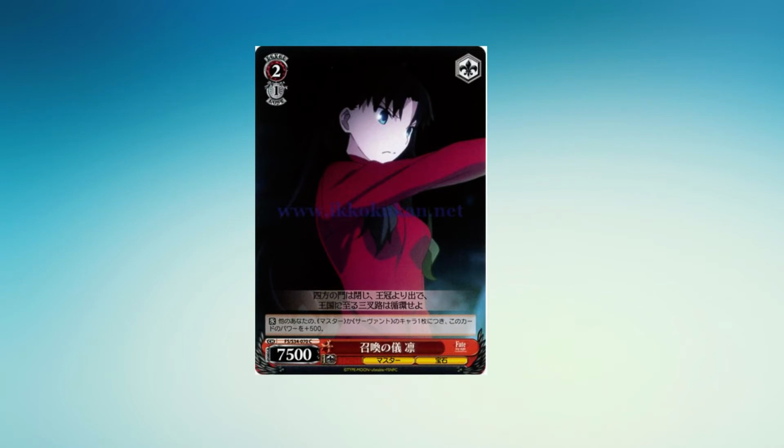So we have to talk about the Collider Ruby in a bit, but basically what it is, is a master gem trait, 2/1. For every other master or servant character you have, it gets plus 500 power. So it's a 9/5 usually. Why it's good: there's a 1/0 4K Kaleido Ruby in Fate Hollow Ataraxia. It combos with a gate.